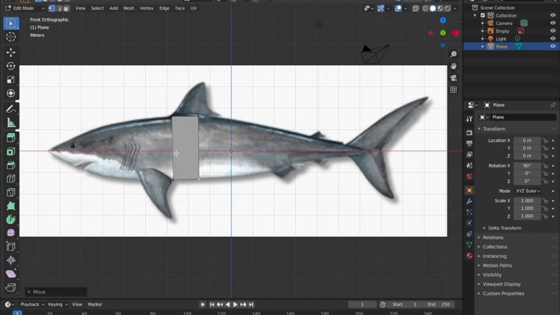So I've got it kind of lined up with the outside edges. Then I'm going to take these two vertices on this side. I have my box selection on. If you don't, you can hit W as a shortcut to cycle through until you get the box selection I like having on. And so I'm going to select these two here by dragging a box around them. And I'm going to hit E to extrude them. In other words, making two more vertices.